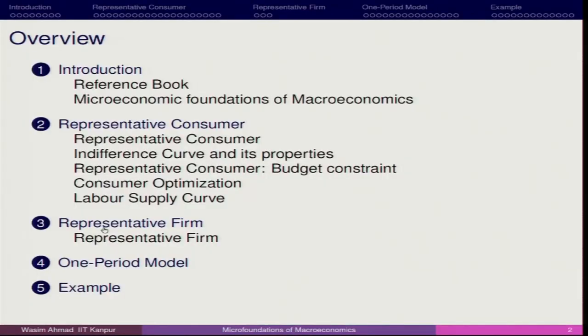The next agent is the firm. Firms hire representative consumers, pay them wages, and in turn there is a role of marginal productivity and the marginal product of labor. What happens if this particular representative firm changes its technology? If it does, there will be a higher productivity increase in labor, and we examine whether the firm would like to hire the same amount of labor or fewer workers. Those dynamics will be involved.